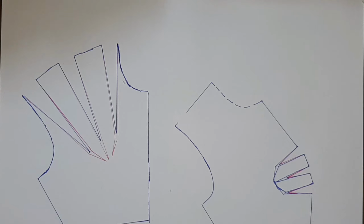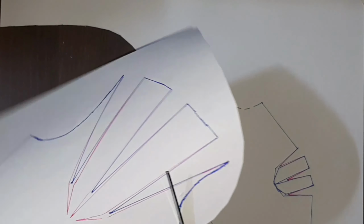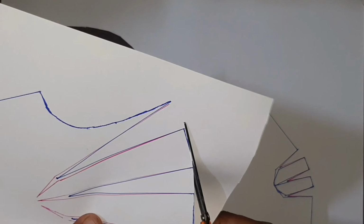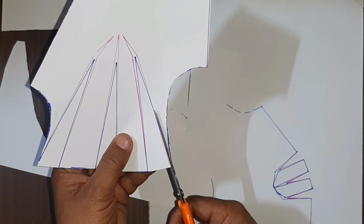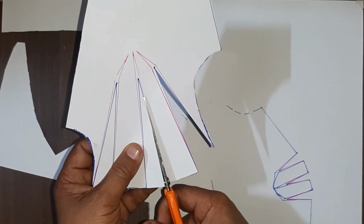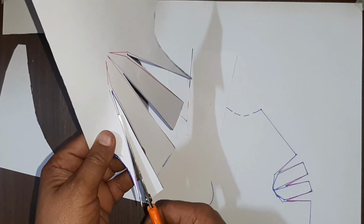Now we'll cut this. Cutting with the neckline, the shoulder slope. Cutting it onto the fabric is a little different, because here we have to cut the dart, so I'm not taking any extra paper. But while we are cutting on the fabric, we have to take the extra fabric. That we'll learn when we cut it on fabric. This and this, so it will look like this only.